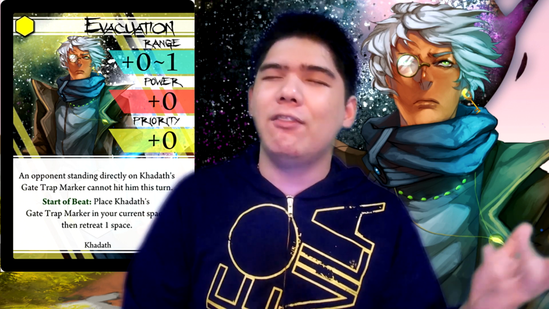This is a very interesting ability because if you dodge back and your opponent advances into your Gate Trap, you can easily make them miss, making almost any drive plays or stuff like that very hard to hit. The thing about this though is that if your opponent's already on the Gate Trap marker, it's very unlikely that the passive effect will work out for you because Start of Beat makes you move the marker onto your space.